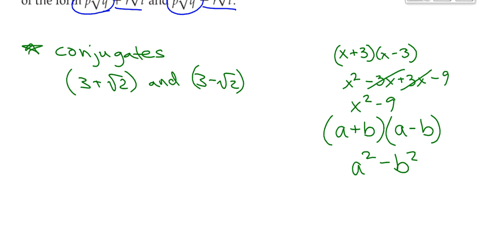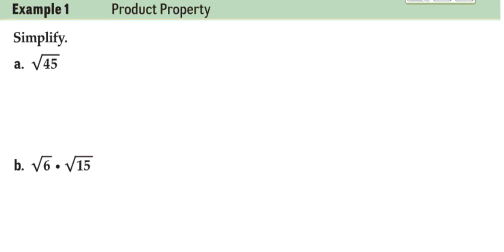Now, for the actual notes for this section, it's not like a geometry section. It's really a review of algebra, and so we don't have a handout for those. We're just going to write these problems as we go. So I'll rewrite the problems as we look at them. So 1a is to simplify the square root of 45. And so the way that we're going to do that is we're going to use a factor tree. And so you should be familiar with that as you go.